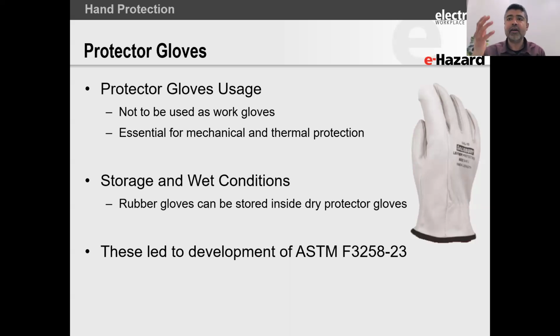We still have, what if I have shock protection, but I also have heat that I need to think about? What if I have something else? So a lot of these limitations, like, hey, the leather is reacting with the rubber, can't I use something else instead of leather that doesn't go through the tannery process? Well, to answer all of those questions, ASTM F3258 came along.